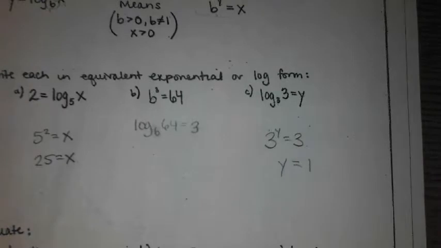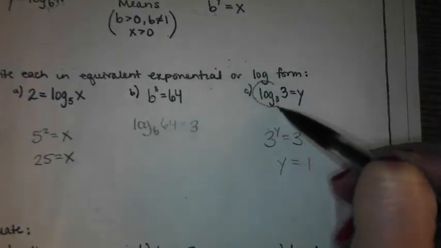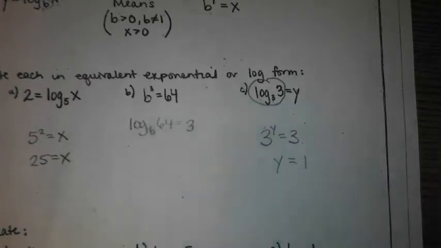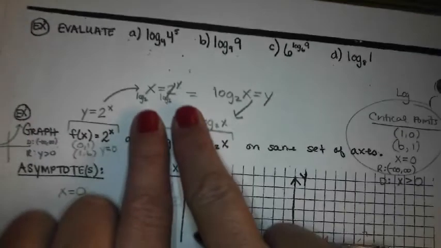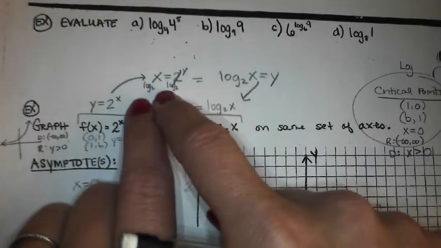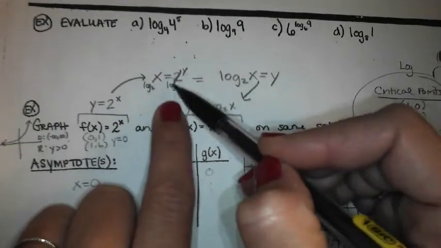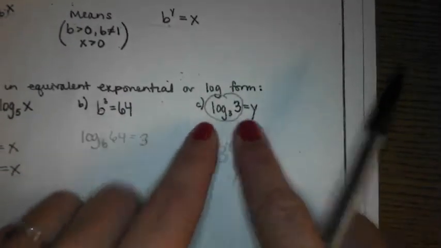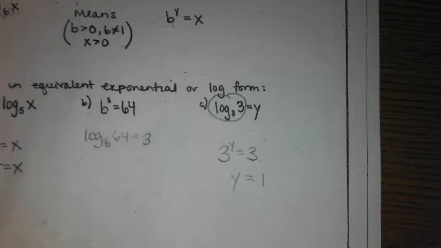This brings us to a property that we should know and that you guys actually use a lot. Log base 3 of 3 is 1. That's the whole reason that over here you learned to take, if it was 2 to some power, log base 2 of both sides. Because you did learn that log base 2 of 2 was just 1. So log base 3 of 3 is just 1, and you can see from different vantage points how you've used that before.